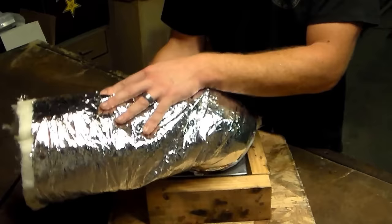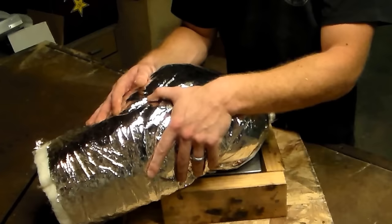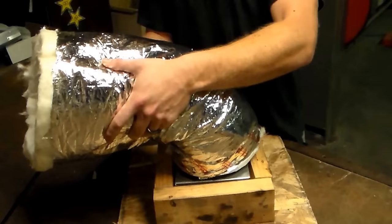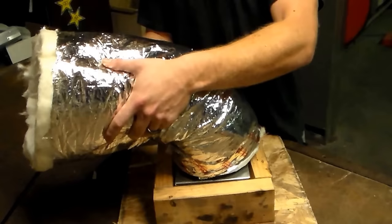When you have it ran, you don't want to run too much to where it is sitting on your ceiling joists against the insulation, because if it is sitting down there that is where mice can get it and eat away. A lot of people put way too much flex in — it will be sagging down even if it is strapped up to the joists — and mice will eat it in a matter of a year or two. So you want gradual turns, make sure it is not laying down against the floor of the ceiling, make sure it is strapped up nice and neat with plenty of natural air flow. And that is how you install your flex.